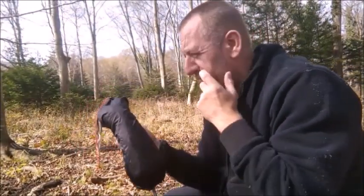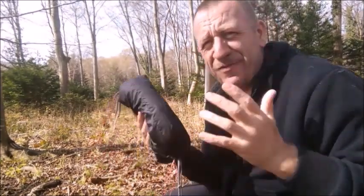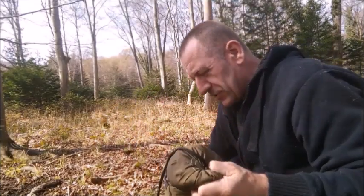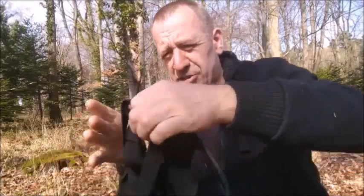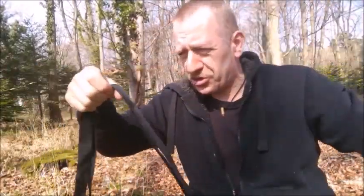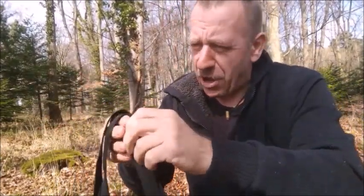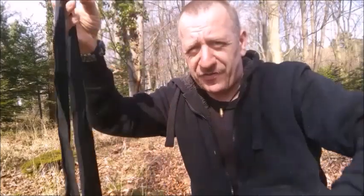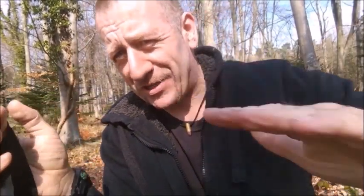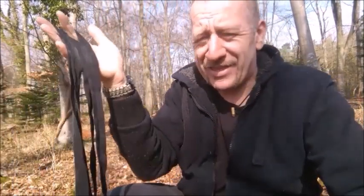The actual material itself off the hammock, with it being a ripstop nylon, feels a lot better next to your skin. I've got a couple of tree straps - they're not the best tree straps in the world. These are going to get changed out to the Dutch tree straps which I have at home. I'm just going to use these cheap ones for now; it'll be connected with the beckett hitch.